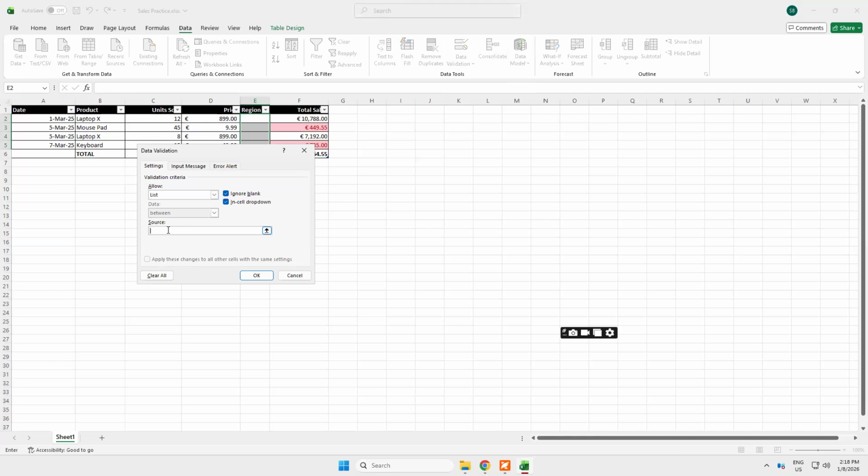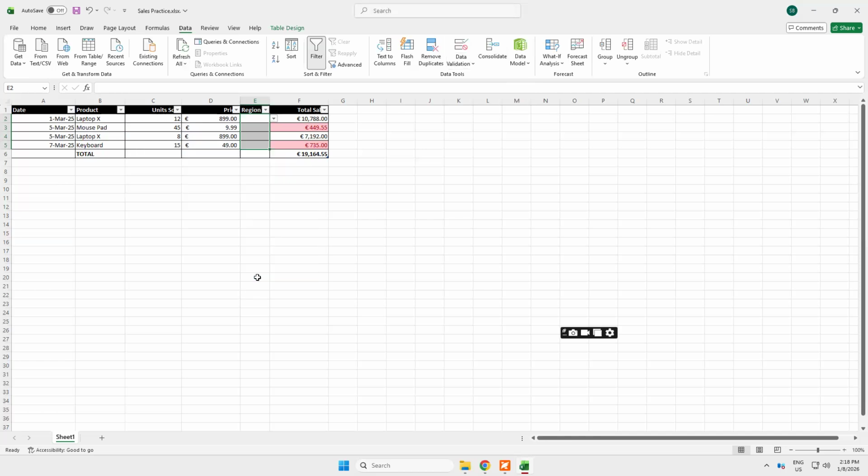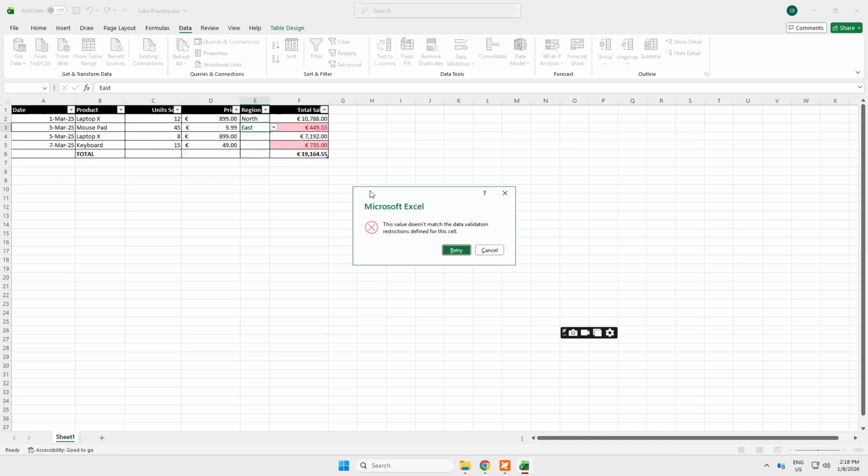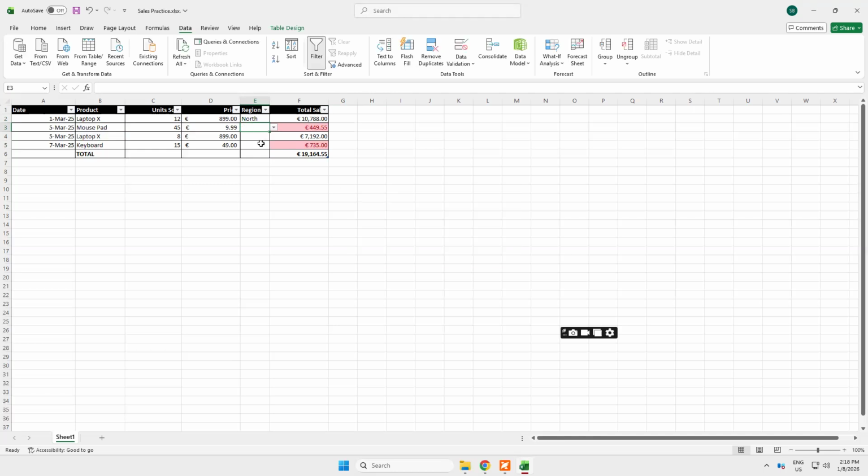Then under source, because I want north and south only to be entered, I could just type north, comma, south. Right? What it means is that when you type north, it will allow you to enter north, depending on the information that you are typing. But if you try to type east, it will give you an error and say this value doesn't match the data validation restrictions defined for this cell. You can retry, right? Then it will give you the same error again. But south you can enter because we set that up.